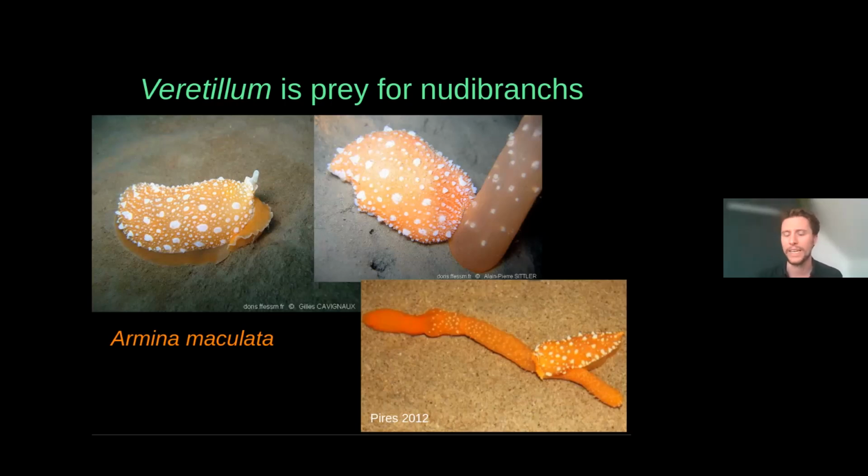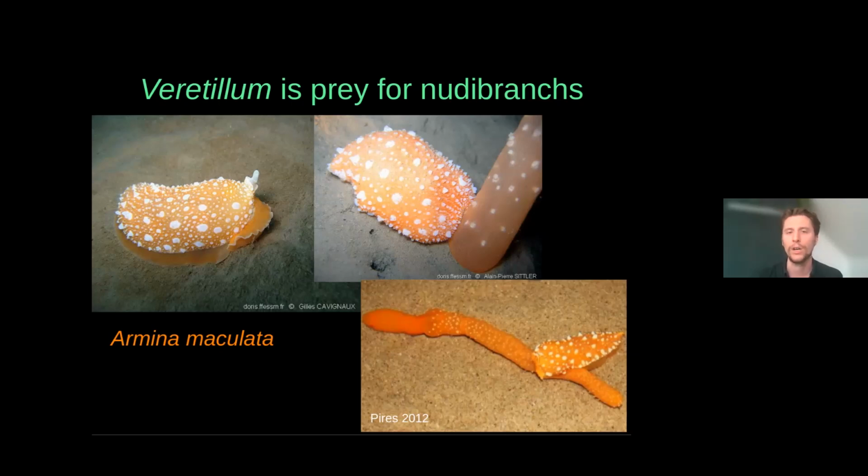If it were eating it at night, this is when it might be relevant as either a warning signal or as a burglar alarm. Now, it's probably not a warning signal, and the reason we know that is because Armina is a specialist predator. It can't really eat anything else. So you're not going to scare it away with whatever light you make. You're not going to distract it. You're not going to startle it. If it found you, it knows it wants to eat you already, because that's the only thing that it can eat. And so this is why it would be very relevant in this case of trying to signal to a second order predator using light.